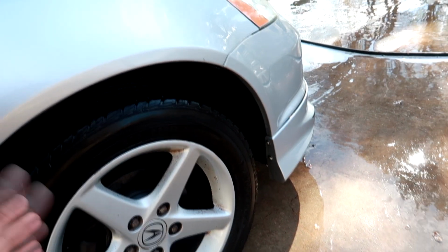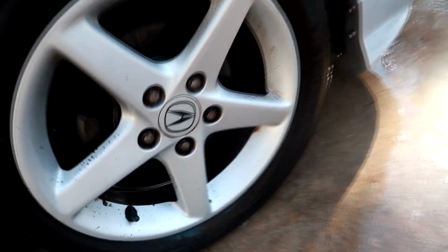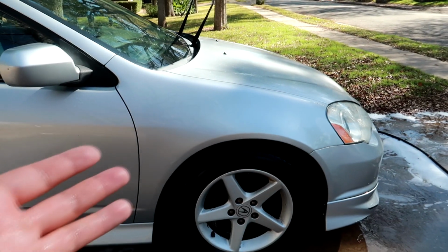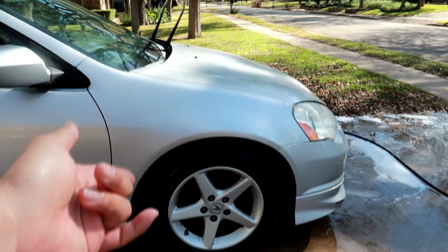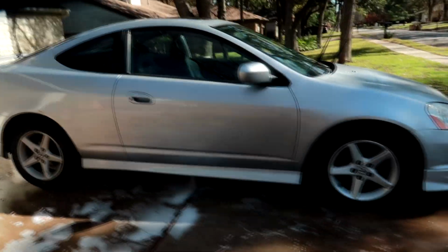If you guys have the time, definitely recommend checking out the whole car, take off the full wheel so you can get in the inner barrel as well. But since, like I said, this is a daily driver first wash, I'm not too picky about it. Looks way cleaner than before. So right now I'm just gonna go around and wash down all 4 wheels the same way.